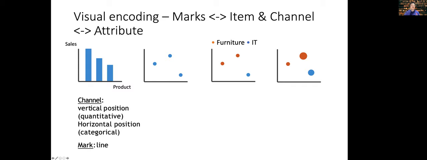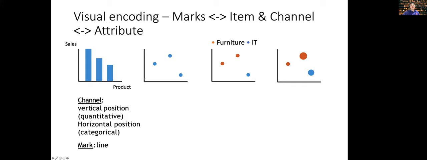No? Okay, so I might go with the second one. The first person, I think someone said use the shape, but here each dot is a circle, and that doesn't represent any particular attribute from the data set. The circle doesn't really tell you, for example, whether it's a different type of product or whether they had lots of sales or not. So that's not a channel we used in this validation. Potentially you might be able to, but here we didn't.